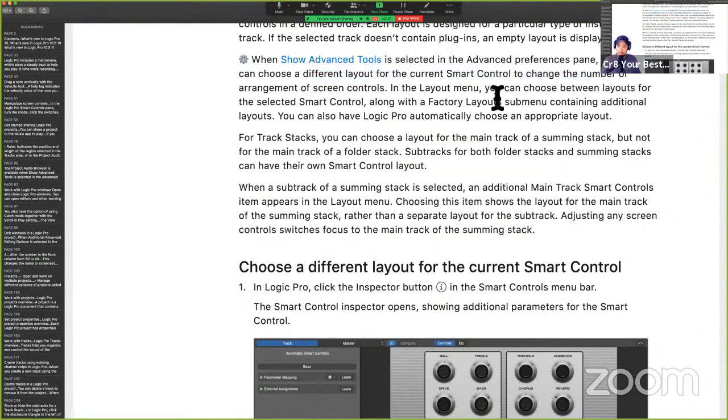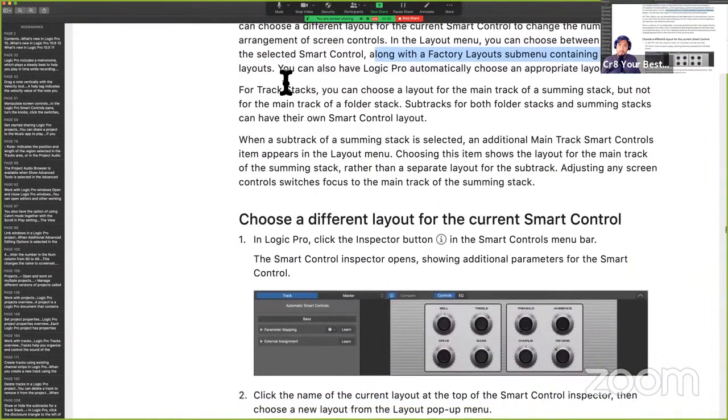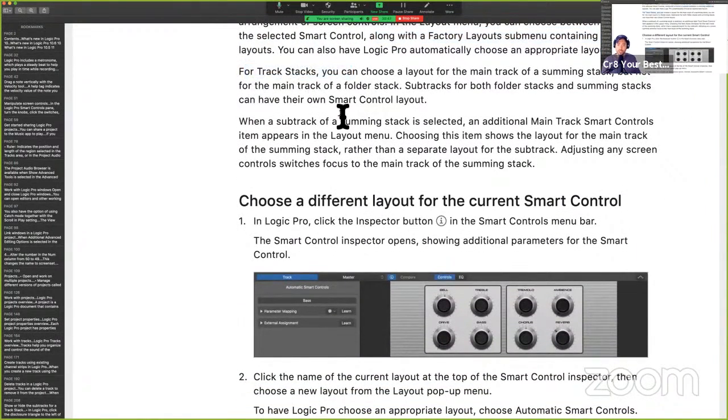In the layout menu, you can choose between layouts for the selected smart control along with the factory layouts as well. Okay. For track stacks, you can choose a layout for the main track of a summing stack, but not for the main track of a folder stack. So that's kind of common knowledge, right? The summing stack actually processes, whereas a folder stack is just a VCA, strictly organizational.